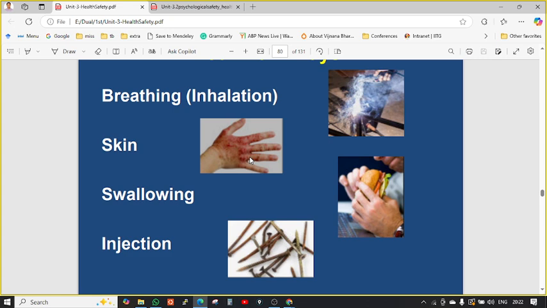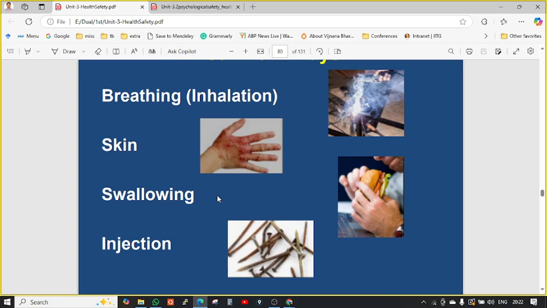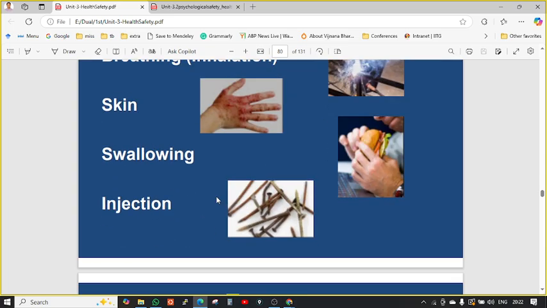The skin can get burned. Then swallowing, by eating or through food. If your food is contaminated somehow, you can swallow it through your mouth. That also means chemicals are entering your body. And lastly, injections. In workplaces, do not think that someone is going to inject you. But whenever there are nails or a cut, or some place where chemicals are very harmful, they can enter the body through cuts or cut marks or mix with the blood. So these are the four different paths for chemicals to enter and react in your body.